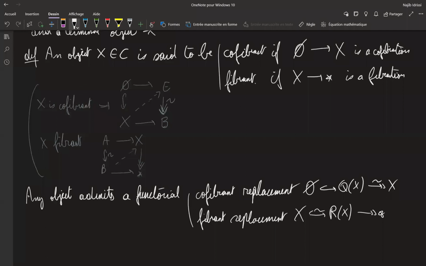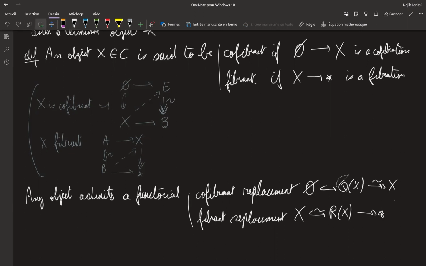So let me explain. A cofibrant replacement is any object which is weakly equivalent to X. So this is this here, and that is cofibrant. It's a cofibrant object that you can use to replace X because it is weakly equivalent to X. Similarly, a fibrant replacement is some object which is fibrant and which is a replacement of X in the sense that it's weakly equivalent to X. So from the point of view of homotopy theory, they are the same. But from the point of view of doing actual computations with them, they are better, right?